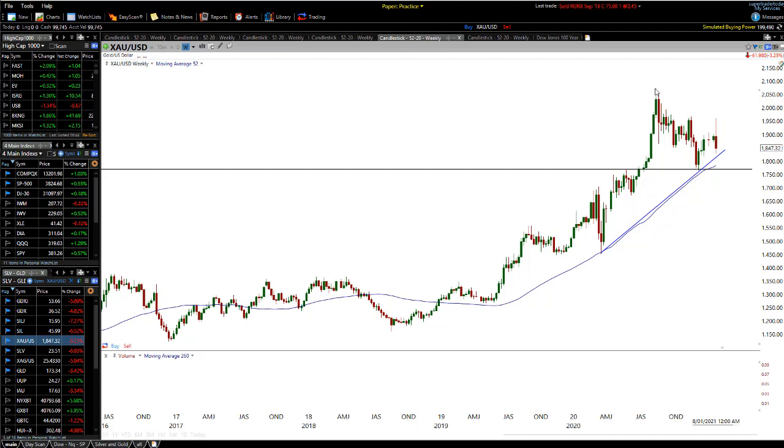We see an 80% move in gold over the last 2.5 years, but for the last 5-6 months it hasn't been doing much. Like, oh, they're manipulating it, they're suppressing it. Come on, guys, seriously, look at the facts for what's really going on in the markets. Instead of buying into someone else's bullshit, I'm going to listen, but I'm going to question it and check out the facts for myself.